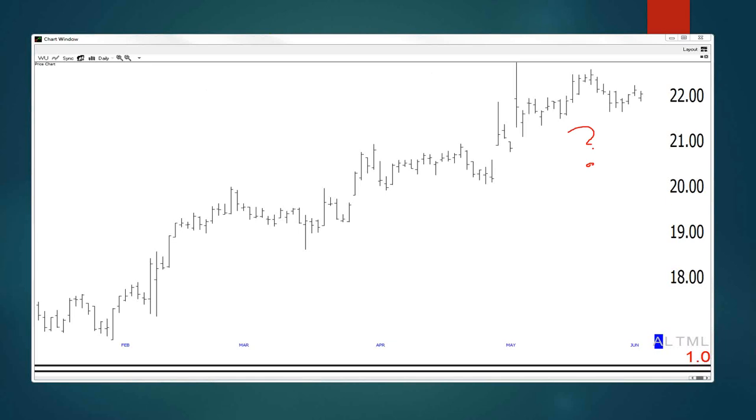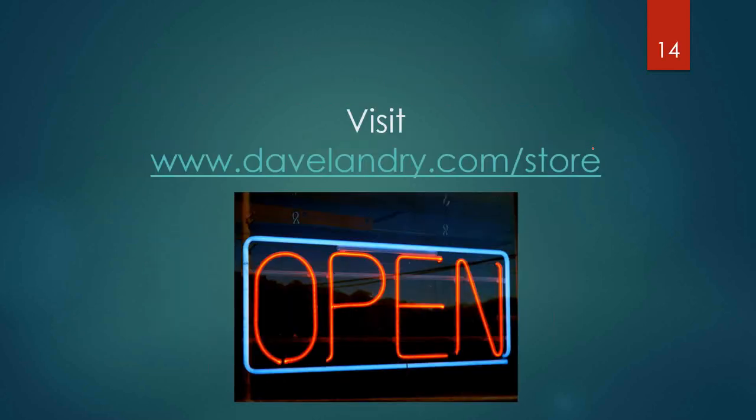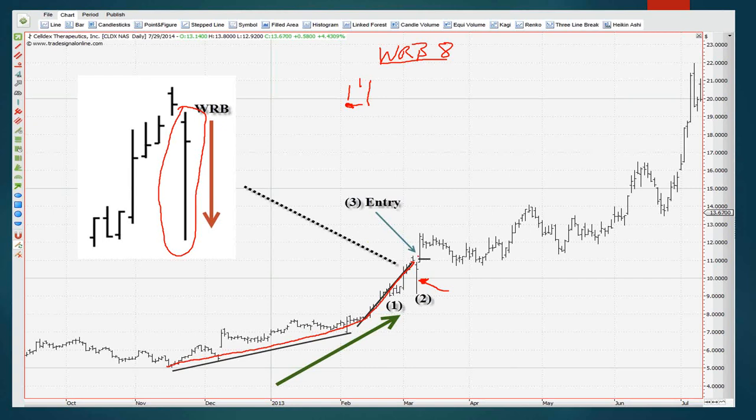It's pretty obvious, and there are also some great things happening within the trend. Never take a setup in a vacuum — always look at the actual stock and what's going on. There are a lot of variations when it comes to the TKO. A viewer mentions: when I register for the webinar I don't get a link to log in, I have to register when the webinar starts. I'll have to look into that — it might explain why we have hundreds of people registered but not nearly that many attending.